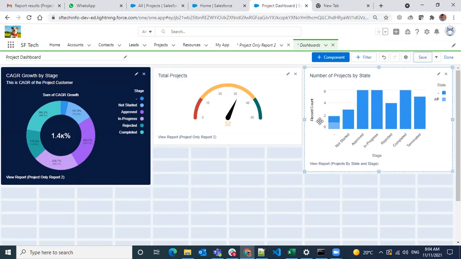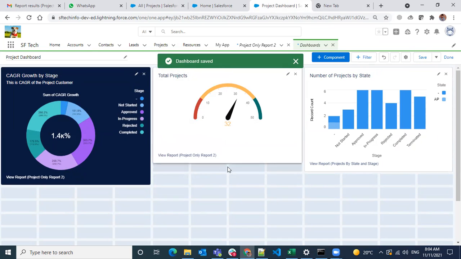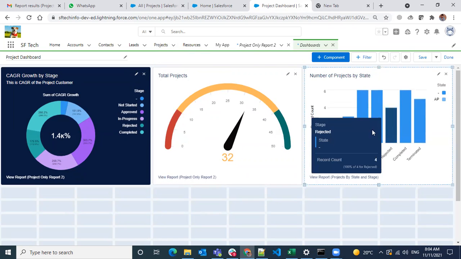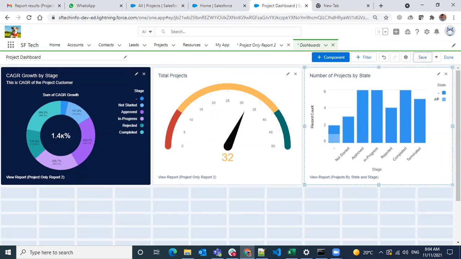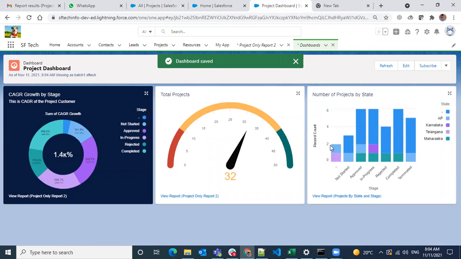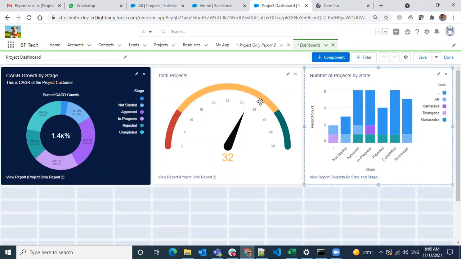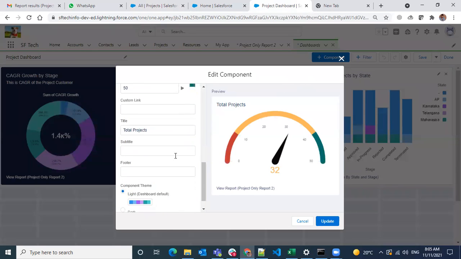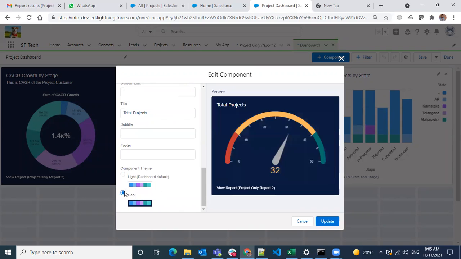And once you do a save, just make it match the heights. It will be uniform. Save and done. Okay. Now I don't see it as very attractive. So there's a pencil icon where you can change the colors.